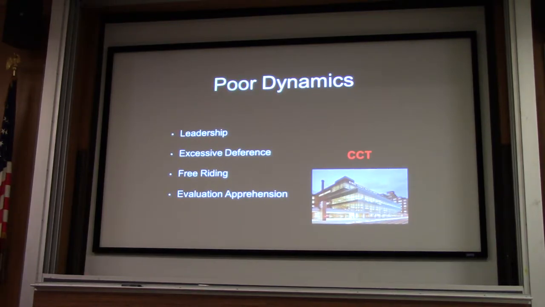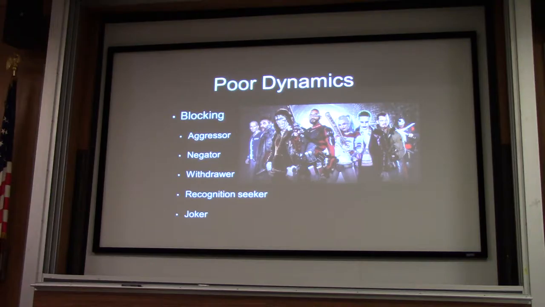So if you think about this in CCT, if you have a bad CCT shift, where the breakdown happens, if you have maybe that attending or a senior resident who's not a good leader, not managing a team well, that's going to go bad. If you have a junior resident who's not getting involved, not pushing the machine forward or free riding, you can see how this can fall apart. I think CCT is a major place where you really work as a team. Whereas in other places, we're taking care of the patient as an individual within the confines of what we're doing.